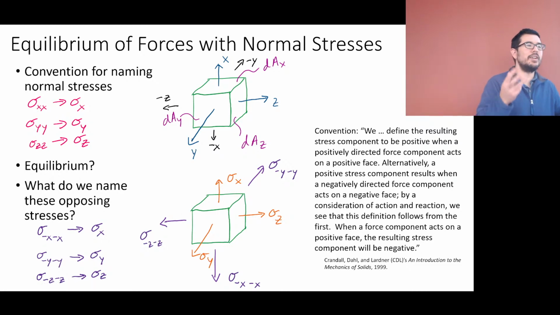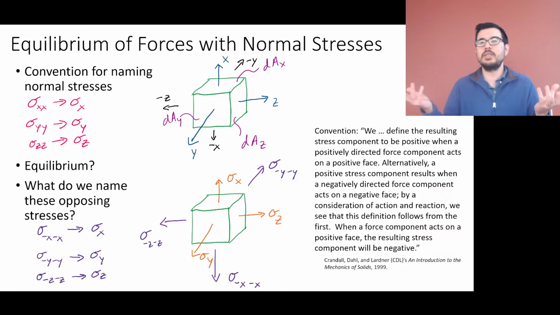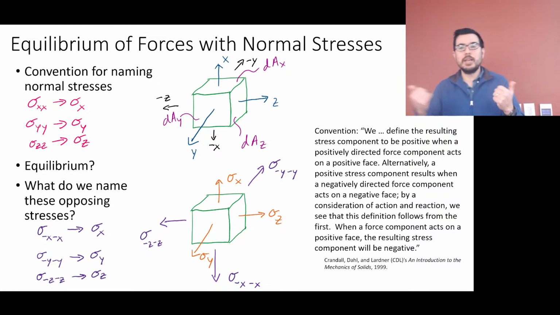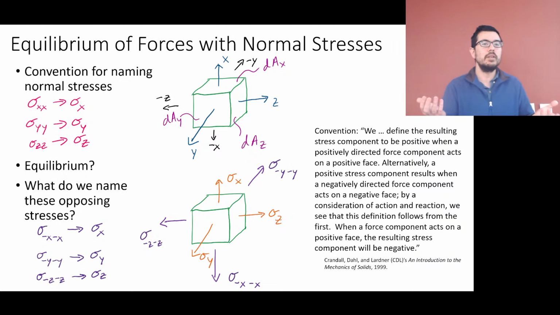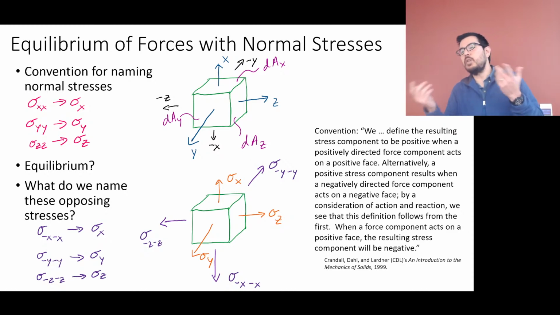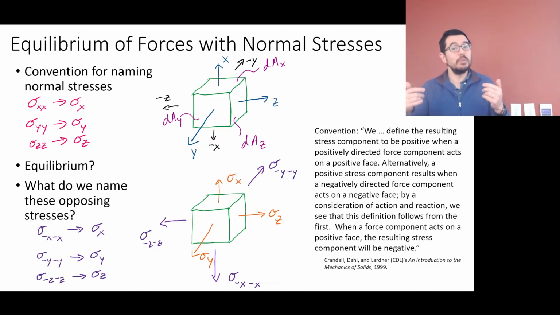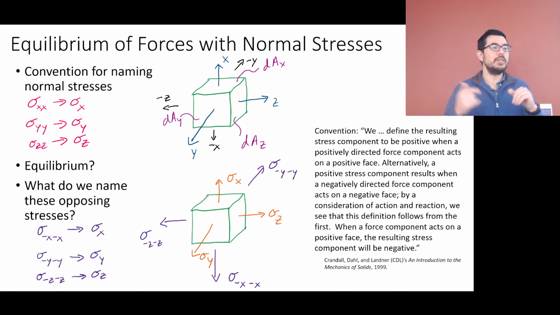Now you're like, oh yeah, compression and tension. I have to have some way to express it, right? Because we've known in the past, you have a positive force coming out of the face, that's a tensile force, it's in tension. Tensile loading can kind of go back and forth, right? It's in the line. So you have to be a little bit careful, but if you say compression, people know what's going on. It's the opposite direction.